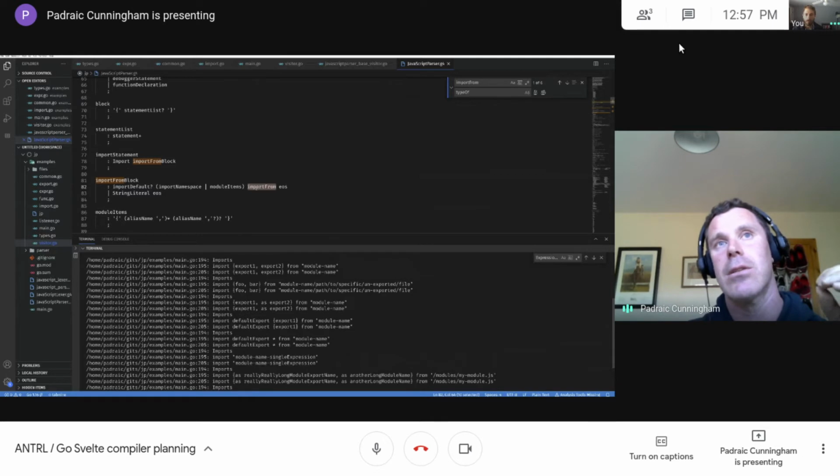But all these directly relate to, change that to an uppercase, and that's on the context object. That's on this import from block context object. When you would do the visit import from block, you have access to all this stuff on the context object. Even if it's nil, it'll still be there, but the fact that it is nil, you know it doesn't exist. There's nothing there for you to see or visit.